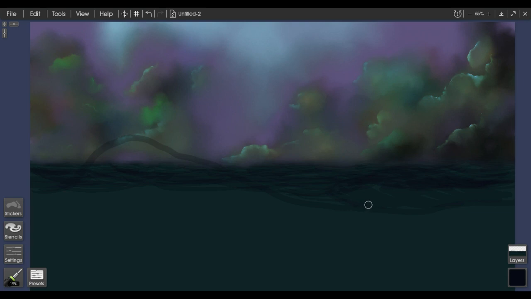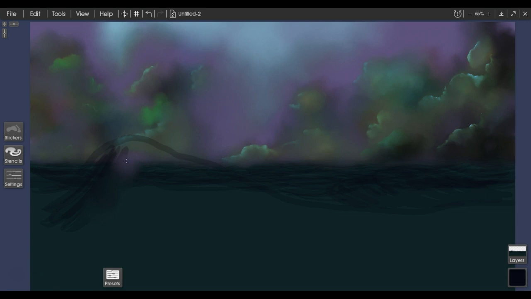And again, I don't have to be real precise here. I just want to kind of fill in and give myself an idea of what's going where. So this would be coming up here. And this is just me sketching at the moment. I'm just trying to figure out what I want to do. But I need to soften this out, just kind of take some of the distraction away.